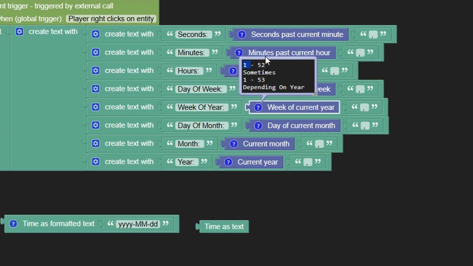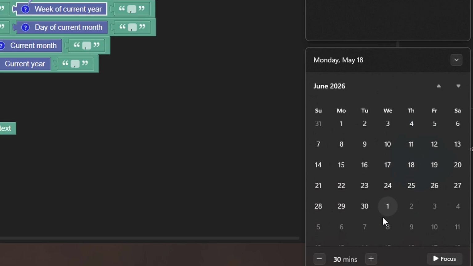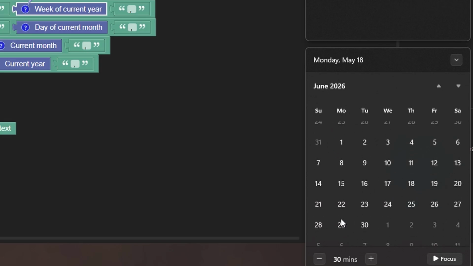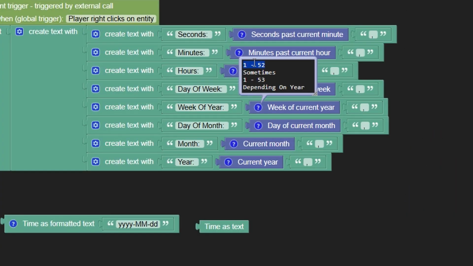It really depends on the year and how the calendar is structured. Every calendar is a little bit different, so depending on what order the days land on for that year will depend on if it's a 52 year or a 53 year.